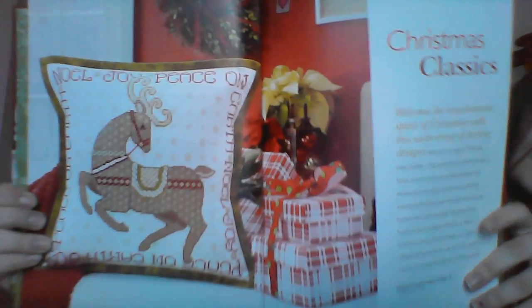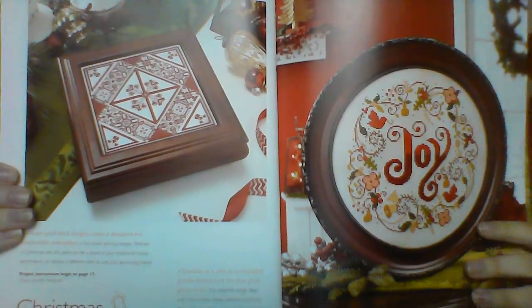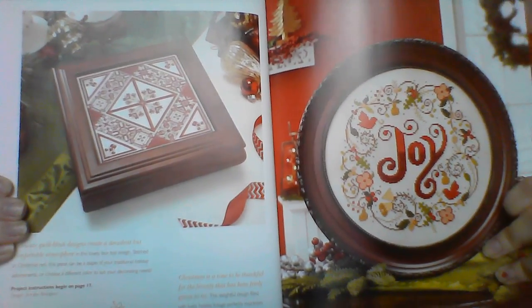Oh, and I love reindeer. Christmas Classics. It says things like Noel, joy, and peace on the border. This section is red and gold, more of the classic Christmas colors. There's the one on the cover if you couldn't see it very well. I feel like we flipped through this, or at least I've seen that pattern before. You might have. We haven't done it here.